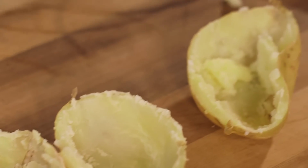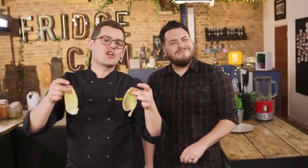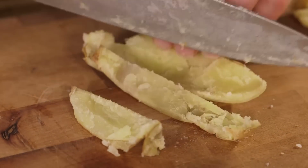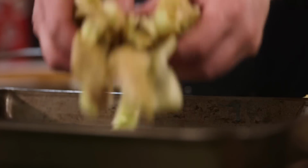What we have in front of us are soggy skins. What we really want are crispy fries. So we're going to cut these lengthwise into 3 or 4 pieces, depending on their size, place them onto a baking tray and roast at 200 degrees Celsius for 20 minutes.